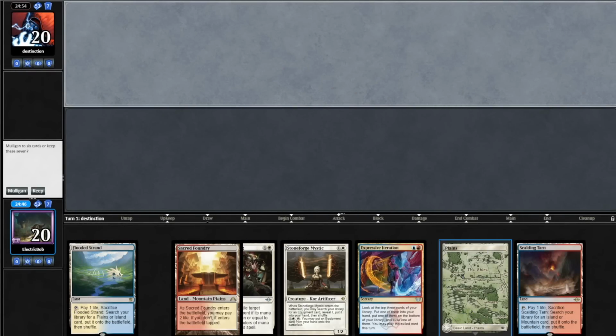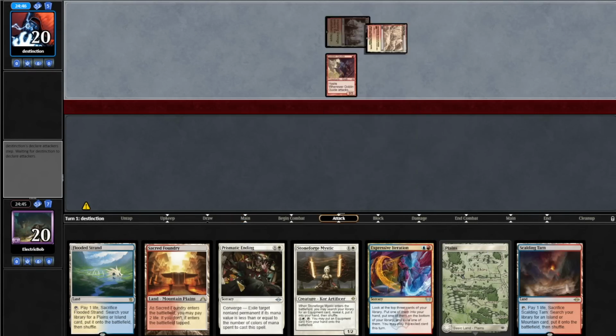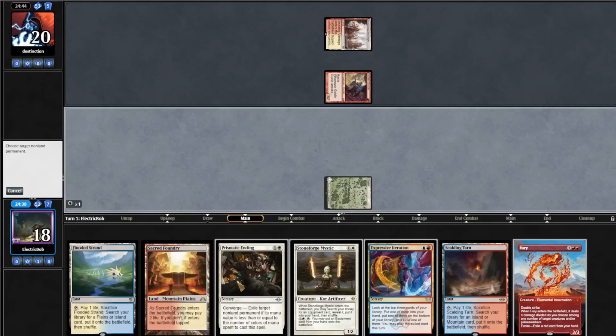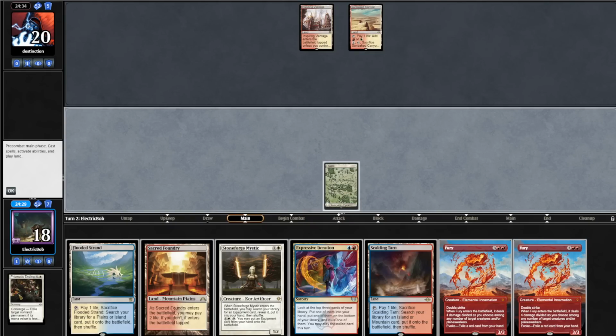Match 5, we're on the draw, and our hand looks great. And looks like we're up against a Burn Gamer. Goblin Guide reveals a Fury. We'll play out our Plains and cast an Ending, killing the Guide. Opponent plays out a Sunbaked Canyon. We top deck a Fury.